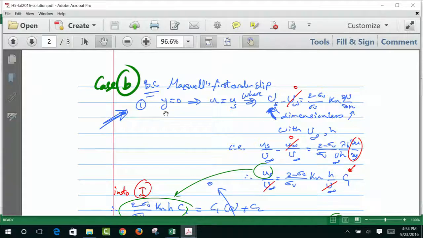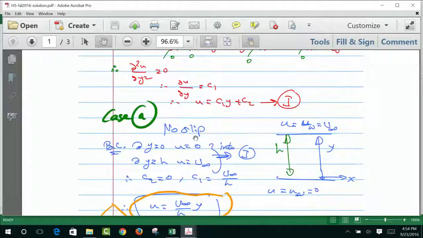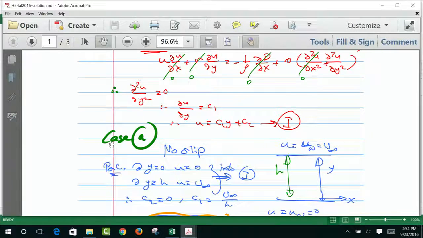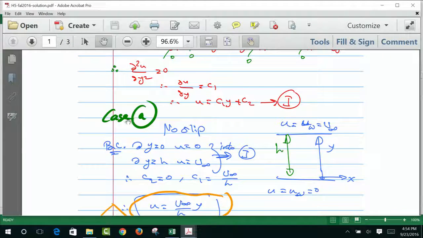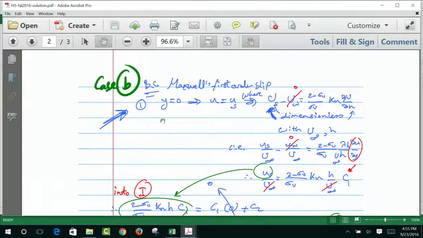All right. So the solution basically starts from this point on, because here you will have the same equation, same integration, and you finish with U equals C1 y plus C2. So this is case 1, applying the boundary condition. Case 2 will start with exactly this equation. So case 2 is just, let's apply the boundary condition. At the lower wall, y equals 0, what happened? U is U slip.